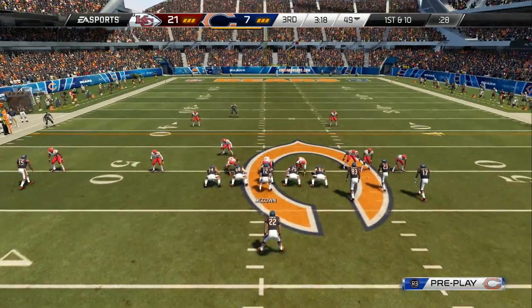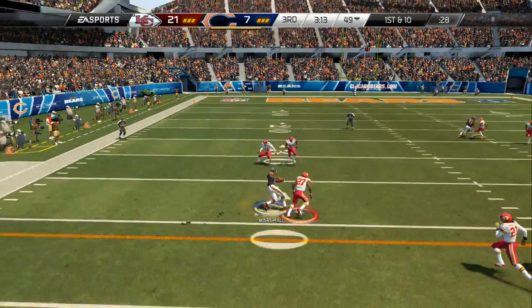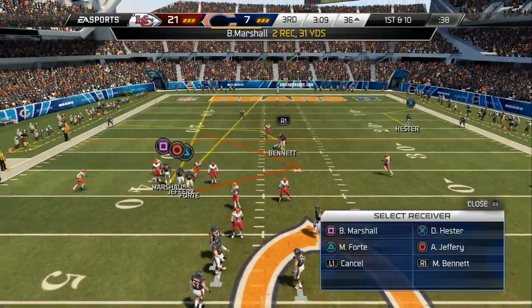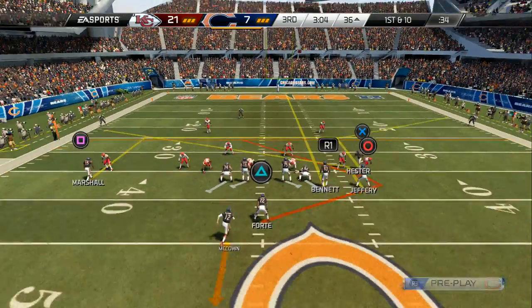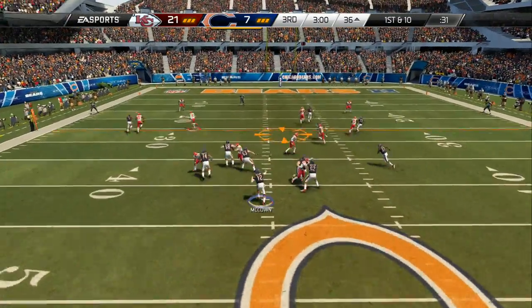Forte's lined up directly behind the quarterback here. They're going back up top, working that left side. That catch gives them a first down. The offense picks up another first down and extends this drive. They are, Jim. They're marching down the field, and I give all the credit to the offensive line. They are dominating the defense right now.